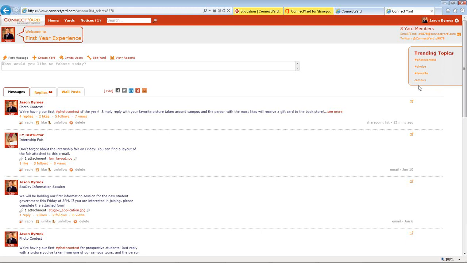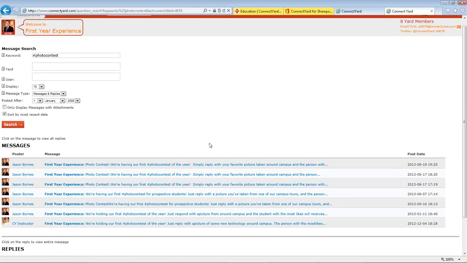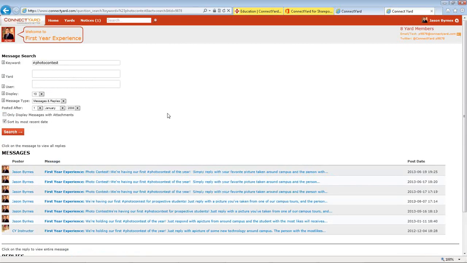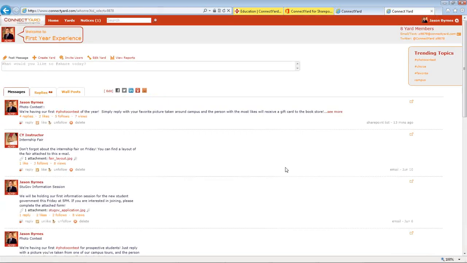But not only does it give you a snapshot of things, it's also a good way to organize content. Maybe you're sending out announcements about an upcoming event and you keep sending out reminders, or it's a deadline about something. You might want to come up with a unique hashtag for that event, and tag all your messages with that tag. That way a student can click on that tag and get a complete list of all of the messages associated with it. So it makes finding content really easy.